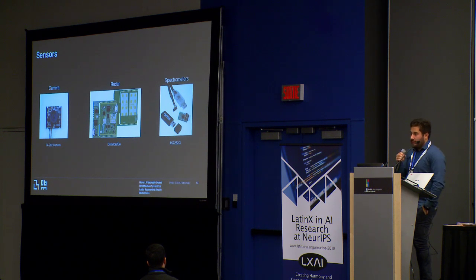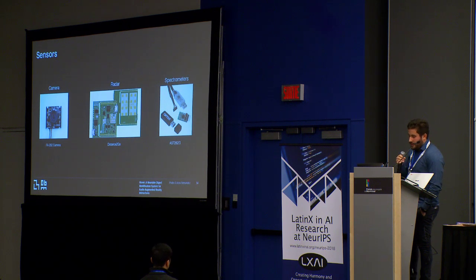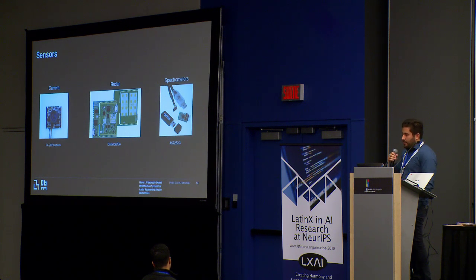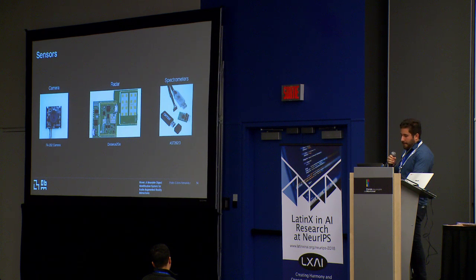Since I'm doing a sensor fusion approach, which is one of the unique things about this system, I opted to use a broadband camera, since we're not really seeing the images that the camera sees. We can remove the IR cut filter that these cameras have and give it access to a bit more information within the images that it reads. I also opted to use a radar, in this case called the Distance2Go board. And two spectrometers, which are sensors that analyze how light bounces back from surfaces. In my case, I used a visible light spectrometer and an infrared light spectrometer.